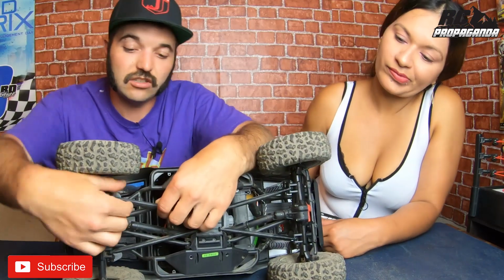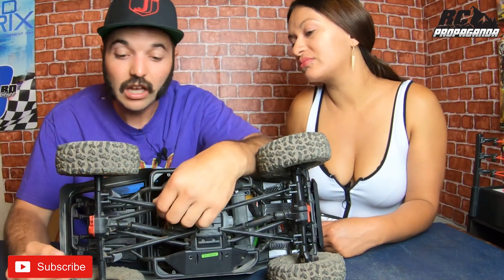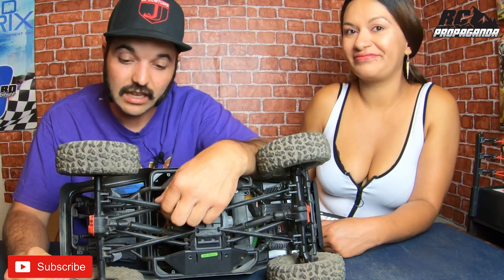These links will definitely add that weight down low and just kind of help this truck, because if you look here, these things you can kind of just grab them and flex them, which we really don't like. So we're gonna go ahead and start getting this truck broken down, and I'm gonna start putting those rod ends on the incision links. So let's get to it.